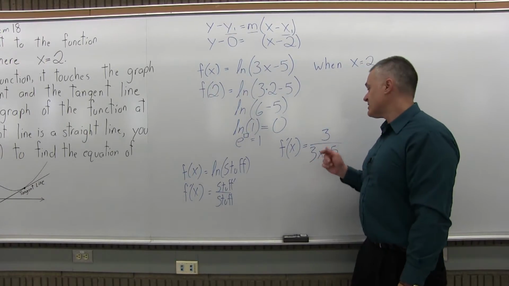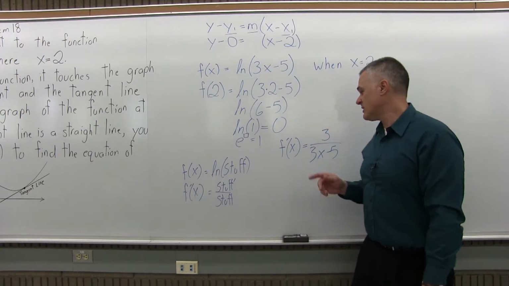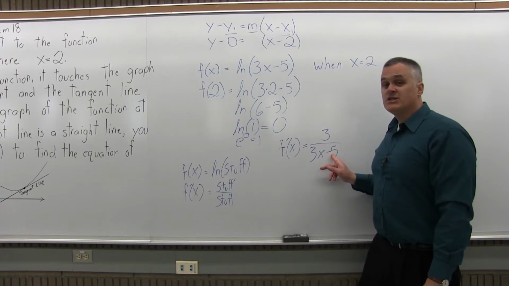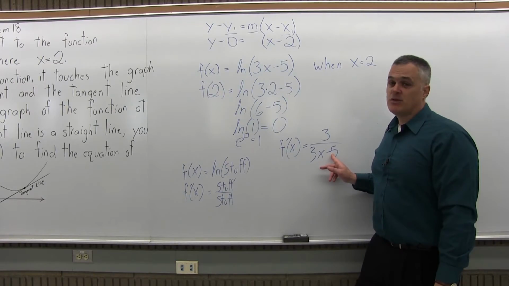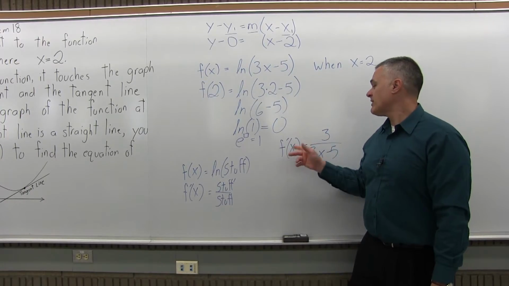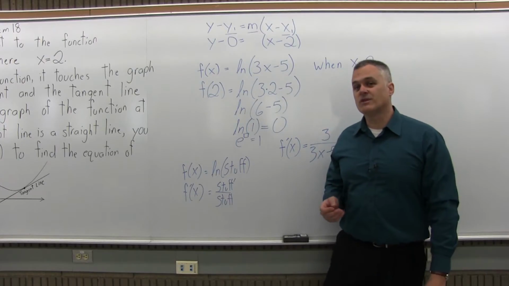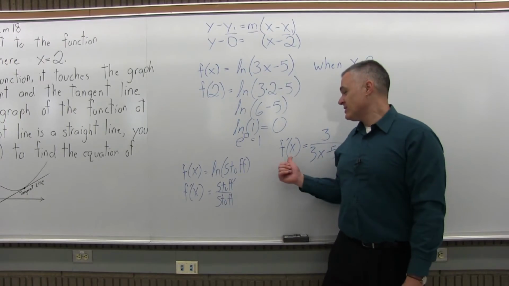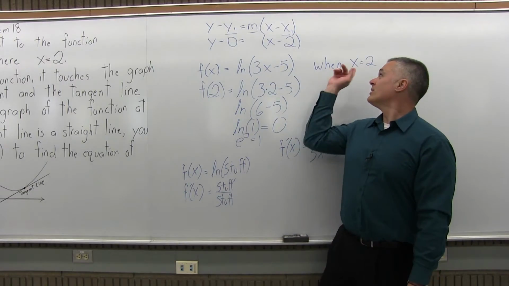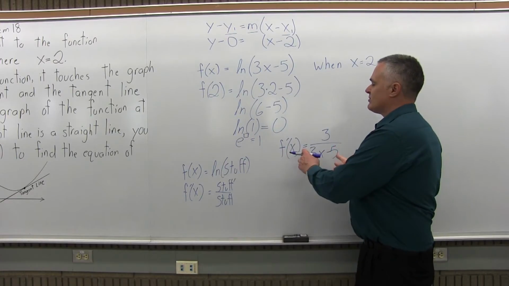Again, the 3x has a derivative of 3. Whenever you have an x to the first power, the derivative is just the number in front, in this case 3, positive 3 actually. The minus 5 with it has no x, so its derivative is 0. So the stuff prime is just 3. So f prime of x is 3 over 3x minus 5. That's the derivative. And what that means is this will tell us the slope at any point on the graph, including the point when x is 2. When x is 2 and every other point there is, this derivative is the slope.